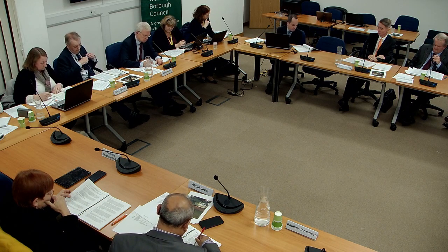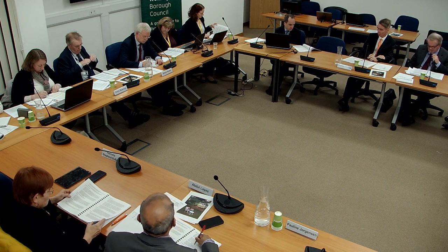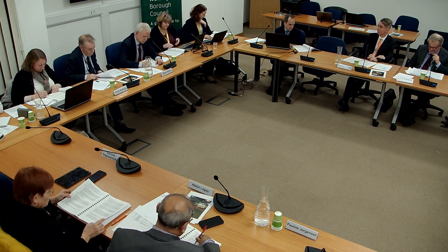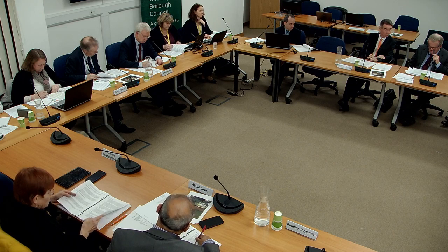The question I'd like to ask, though, is on the same page, 77, paragraph 33 at the bottom, which is talking about the ecology and saying that the site adjoins Sandpit Copse, a local wildlife site, and the ecology officer has reviewed this and suggested that an ecological assessment would have been needed if this was an application and it hadn't already been built, effectively. But as it hasn't been built, there's no problem, which I just find strange.